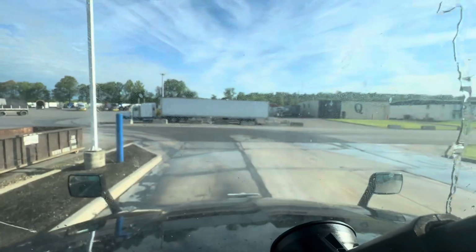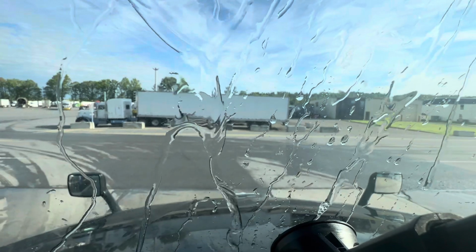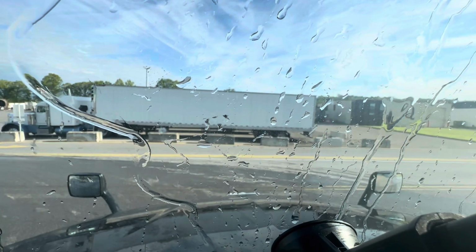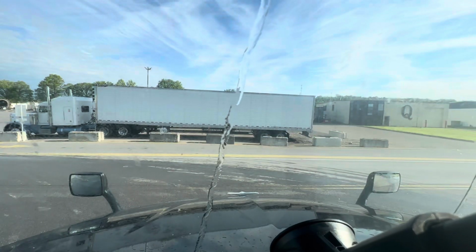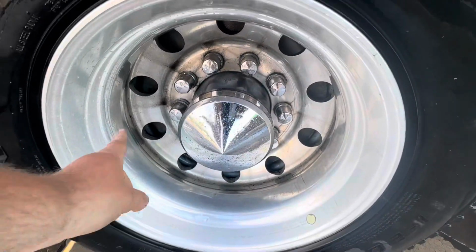I guess we're done. It's a good thing this isn't a very busy road. That way I can stick the nose of my truck out here, because it's not a very long exit driveway. But we'll get on out there and see how it looks. All right. Mostly wanted to get those wheels clean. They were dirty from when I did the oil change, the tire change. Still not great, but good enough. I ain't looking for perfection.